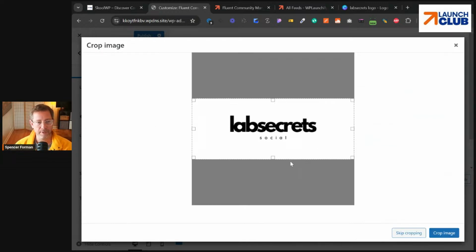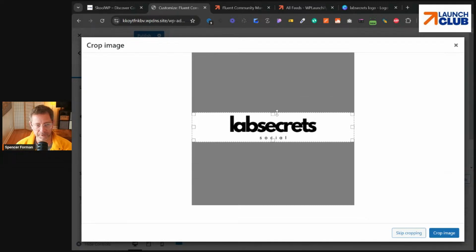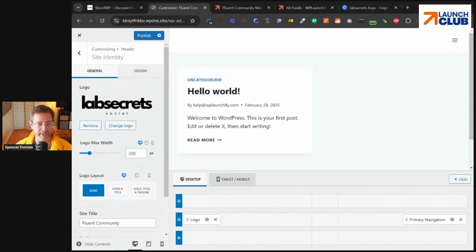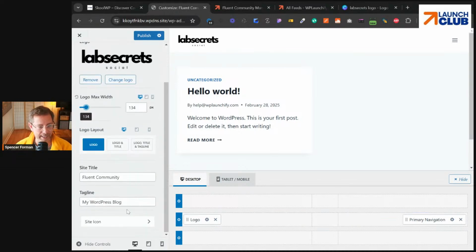Select. In this case, I will crop it, but if I was using it, for example, like is the image icon, I'll keep it as a square. And now I've got, as quickly as that, the basics of what the site should be. I can change that to be a little smaller. Okay. I can also knock out, while I'm here, the site icon.